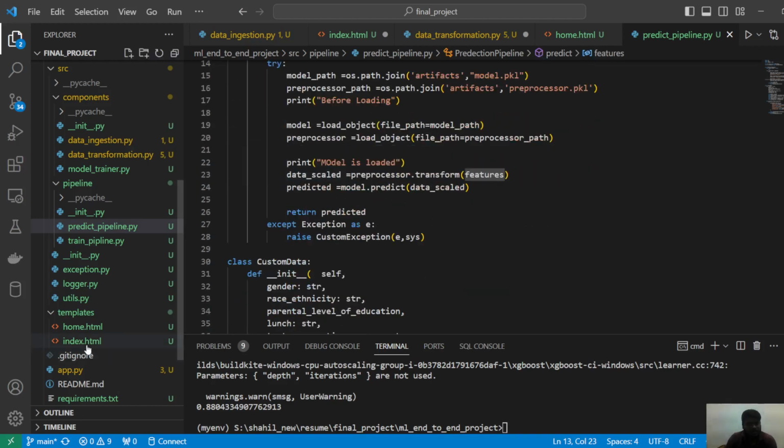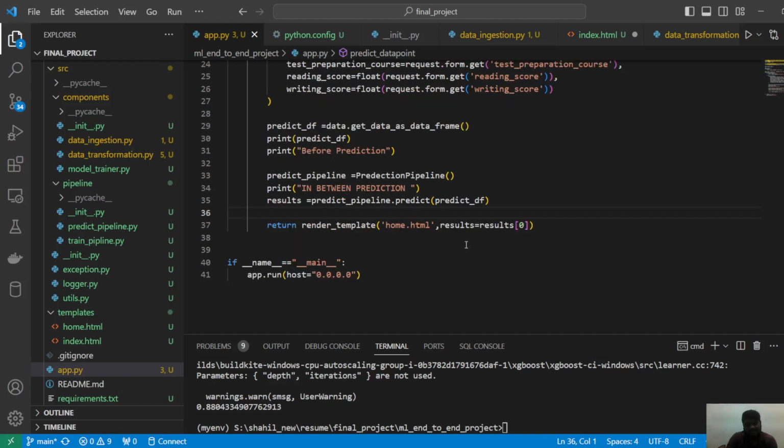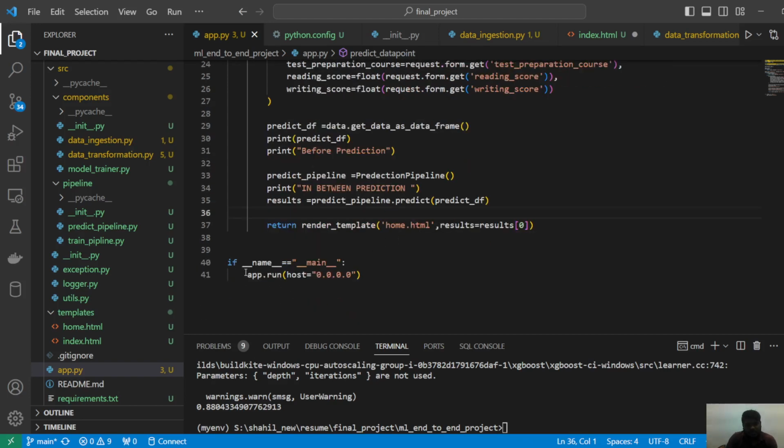So when we pass the features in app.py, we call the predict pipeline in between, and we pass our predicted data frame to the predict function. And after that we render and return home.html, where we pass the data as results[0]. Zero means the best model of our list. And we host it with app.run, host 0.0.0.0.